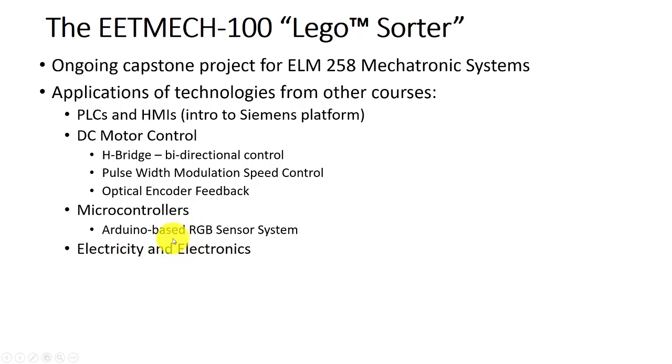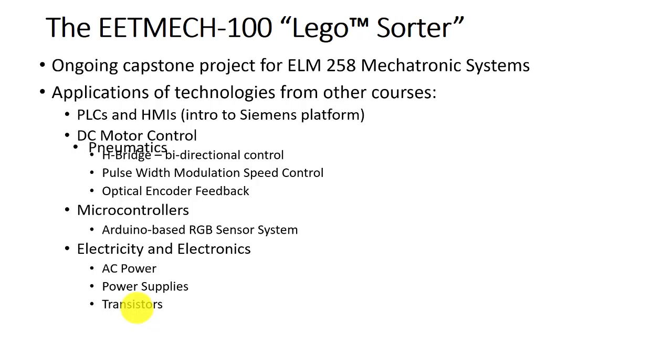There's also just basic electricity and electronics: switches, current flow, insulators, conductors, and so on. There's AC power coming into the system. It gets converted to DC power using two different power supplies, one for 24 volts and the other for 5 volts. And there are transistors used in some of the interface circuits to transform some of the different voltage levels, like a 5 volt signal into a 24 volt signal, for example.